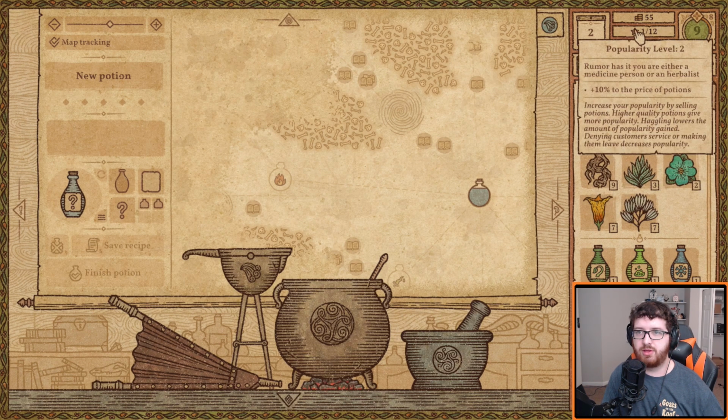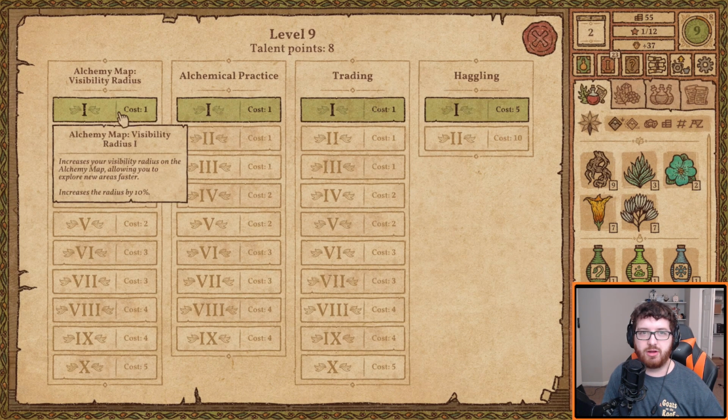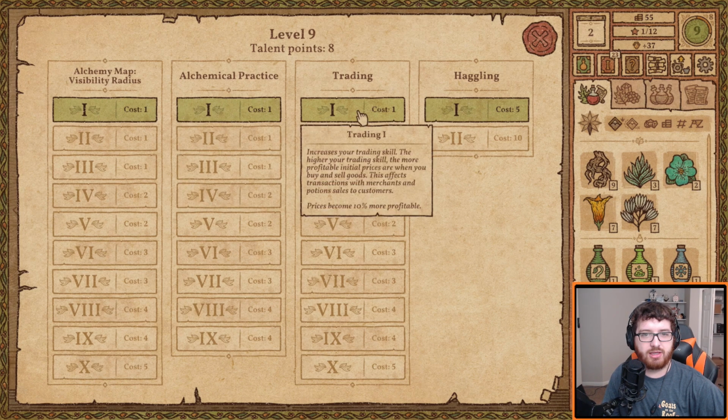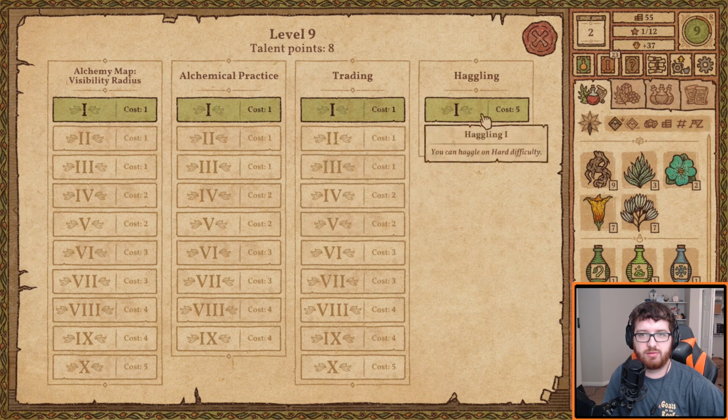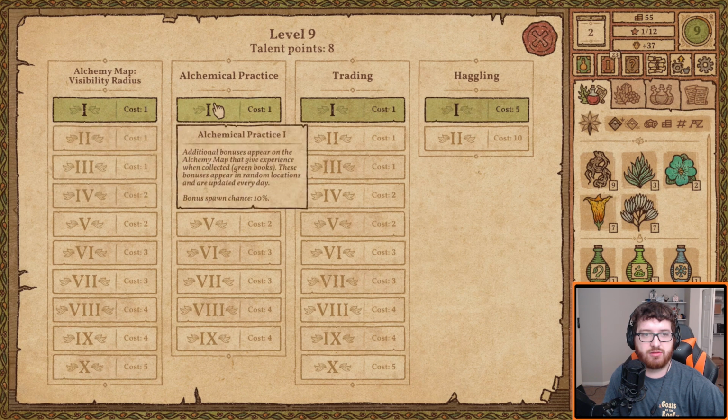Reputation. Popularity level. Oh, that's how I get my... Oh, wait, hold on. I have 8 talent points. I should pay attention to the UI more. That seems important. Trading: increase your trading skill. Prices are 10% more profitable. Haggling: you can haggle on hard difficulty, you can haggle on very hard difficulty. These cost a lot. Increase radius by 10%. Bonus spawn chance? Special bonuses appear in the alchemy map that give experience when collected. These appear in random locations that are updated every day.